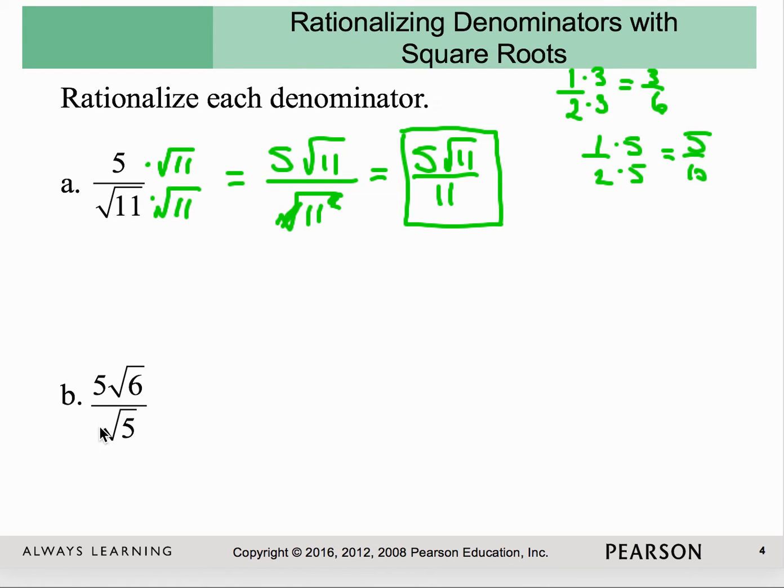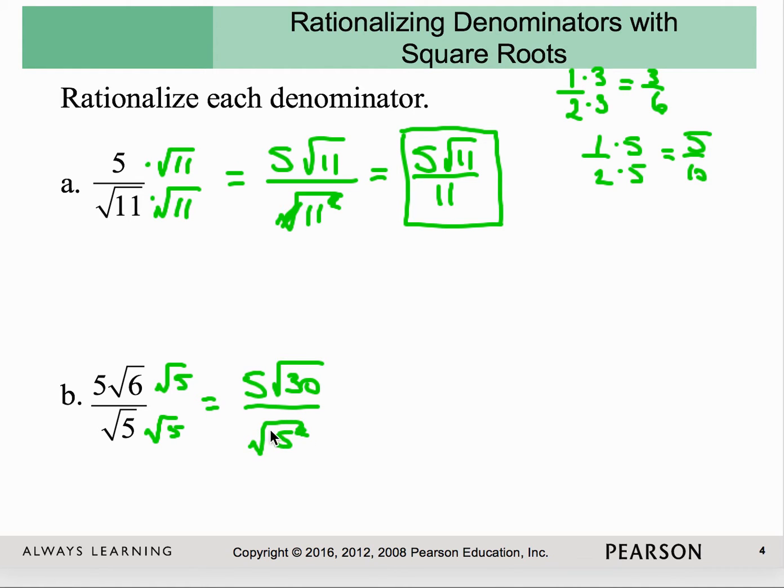Okay, so here I need to multiply by, what do you think? Yep, square root of 5. Just the identical thing, because when you multiply by itself, it's squaring it. And when you square something, right, you get rid of that square root. When you figure out what it is to the denominator, do it to the numerator. So on top, you have 5 times square root of 30. And on bottom, you have square root of 25.